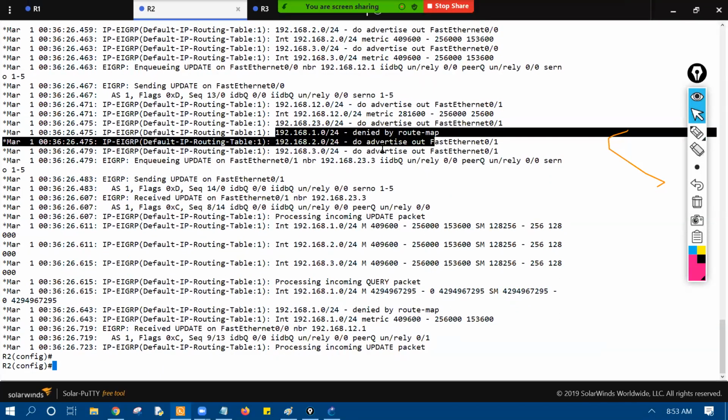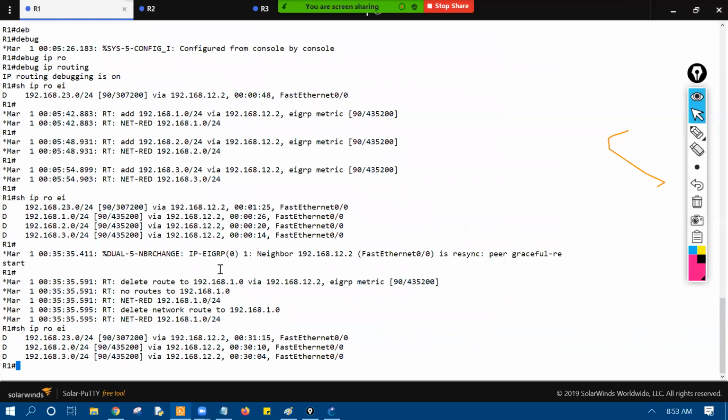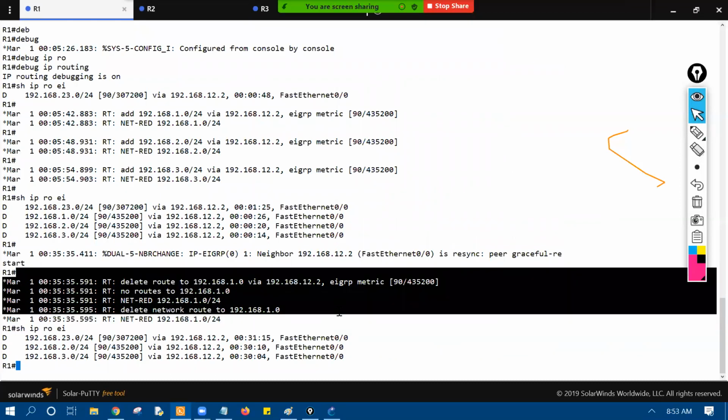What happened with the path today? That is not working fine. That's why R1 does not have the 1.0 information, because it's denied by the route map.